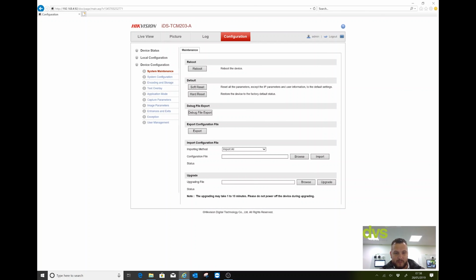What you'll find with this traffic solution camera is there's two parts of the firmware. So part one is the ALG file. What you do is you import the configuration file first. So you browse to it, import the ALG file, and then you do the digicap.dav file and upgrade. So it's a two-part update process, just for anyone who needs to know. So you import the ALG, then do the digicap.dav file.